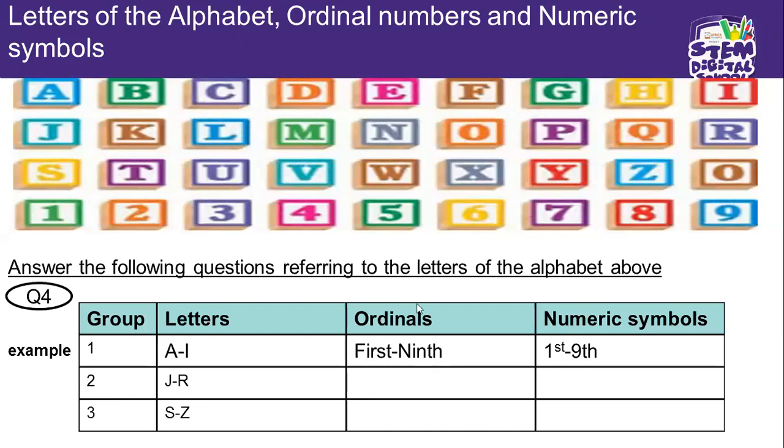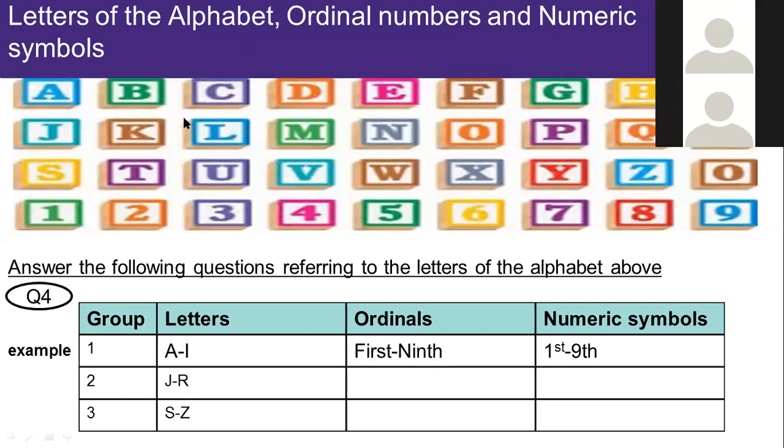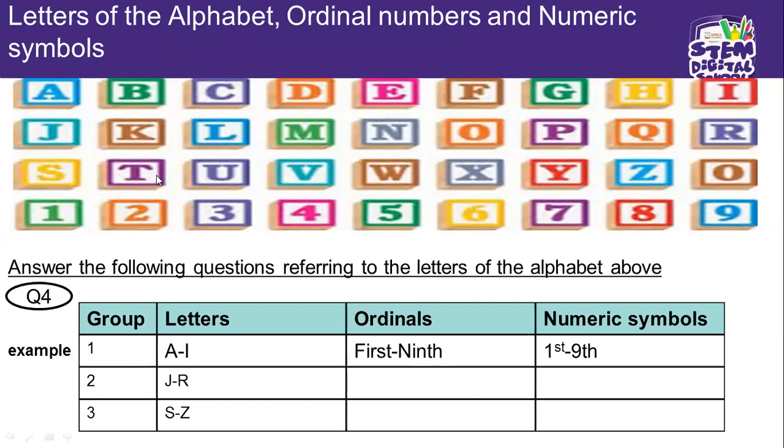Okay, the next one here says, we've got the letters of the alphabet, A up to Z. We've got ordinal numbers and we've got numeric symbols. How many letters of the alphabet do we have? Does anyone know how many letters of the alphabet we have? You can type it for me. How many letters of the alphabet? And this is our question 4. It's our Q4. Okay, Ari, 26. Let's quickly confirm.